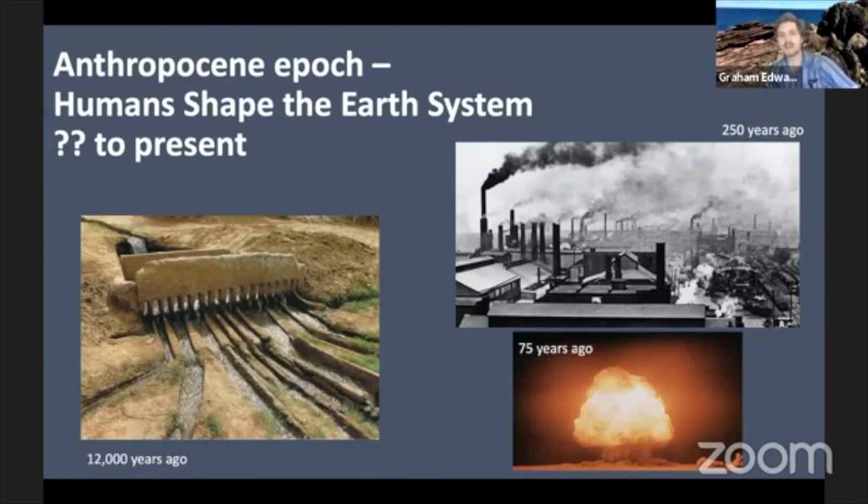We also see some smokestacks here. What's going on there? This is a good question, Graham. So if you think about agriculture, the Earth would probably not really feel that. But the first change that humans make that is lasting is the Industrial Revolution. And so the Industrial Revolution is when we start burning fuel and using all kinds of the Earth's resources to make a more modern, technologically advanced society. And that's when things start to really change, right, Graham?